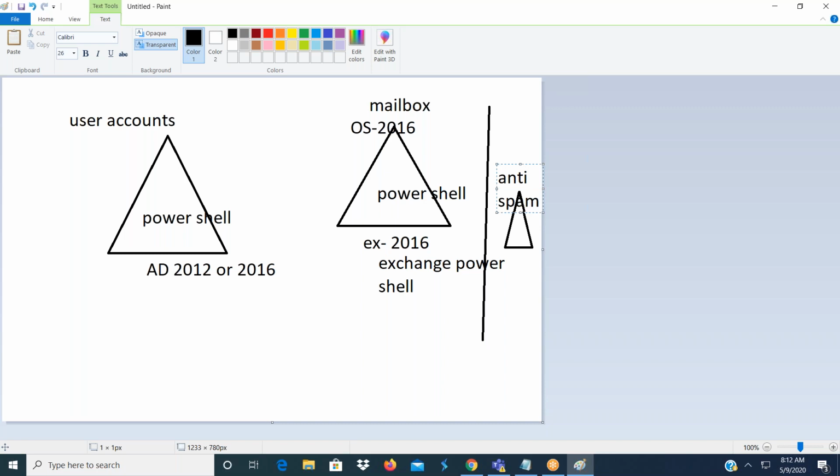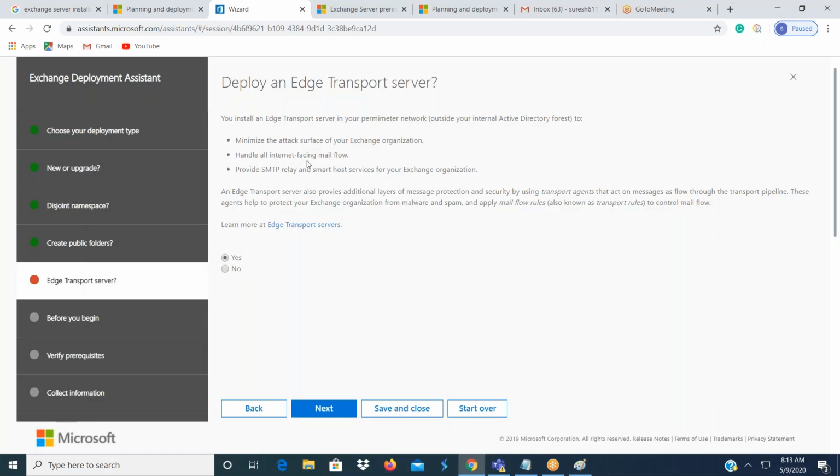Microsoft is providing the edge server for that. Here we can use the edge server, which is completely command prompt. There is no GUI for the edge server. Most companies will go with anti-spam servers from third-party vendors like Symantec, McAfee, Cisco, IronPort, Mimecast. There are different big players in that area, but usually people will not prefer to use the Microsoft Exchange Edge Transport server because the server has limited features, not more features.